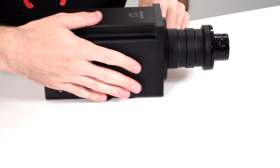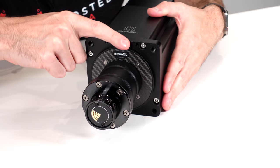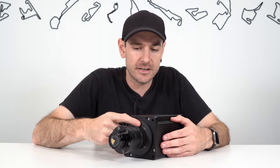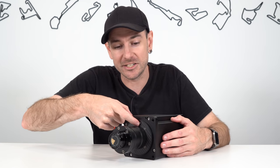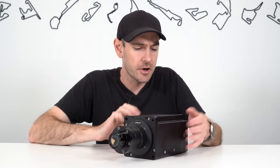Now, if we spin it around back to the front again for you guys, you can see a little power light, which will illuminate there. And we'll look at that once we're up on the rig as well. Now, the Bluetooth transceiver for connecting to our wireless wheels is actually sitting directly behind this little plate here as well, unlike with the Simucube 2s, where it's actually in the rear.